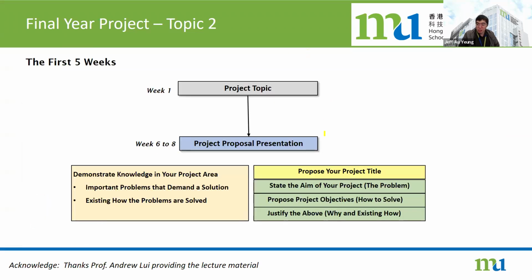So this is what we are going to do. The topic is supposed to be confirmed in the first few weeks. For DL students or students who do not have a group, you have to confirm the topic as soon as possible and then start to build up your project proposal. You have to do a lot of discussion to think about the problem, propose your title, and propose the objective. And then literature review to think about why you're going to do that. Is there an existing solution? All right, so this is how you begin the project.